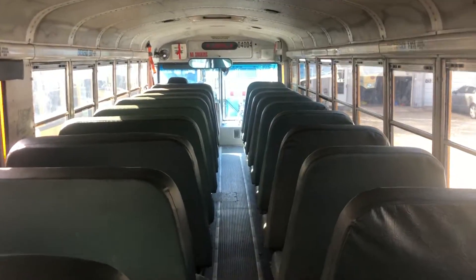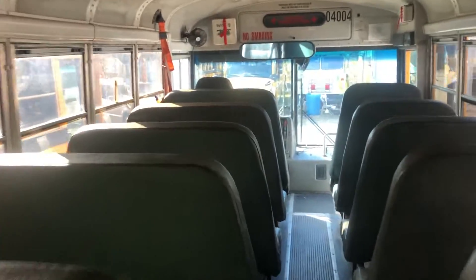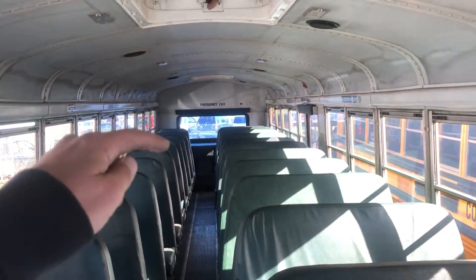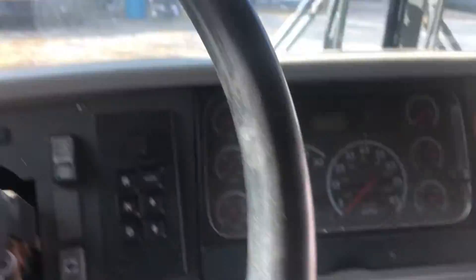It's bigger than most RVs. You have a side door which is the emergency door, and two of those in the ceiling. The motor is right underneath here. They do make a larger version — a 72-passenger — which is the same but extends beyond the back axle another five feet or so. These are 35 feet end to end.